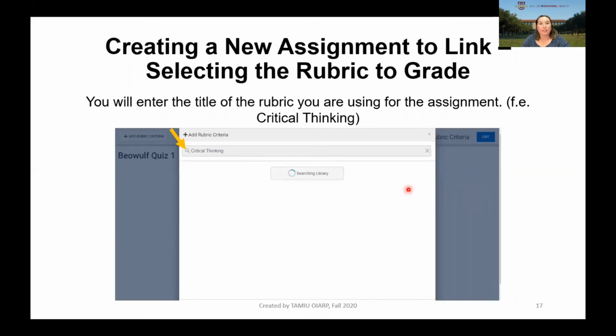Once you've done that, you're actually going to see all of the rubric domains that APHIS has to offer. To make that selection smaller, you're actually going to type the name of the outcome in the search button. For this example, I used critical thinking. I do want to make a side note that if your assignment is being used to test 2 outcomes, you do have to do this step twice, once for one outcome and then another for the second outcome. And I'll get into that as we go through.